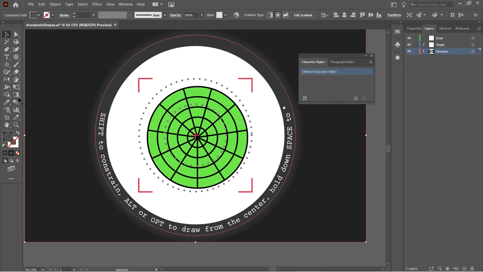All right, so you want to practice all these, right? Just know that there's a lot of tips and tricks under the hood by adding on little modifiers like our Alt key or Option key on the Mac, our Shift key. But then also try to use the up arrow key and the down arrow key just to explore and see what happens.